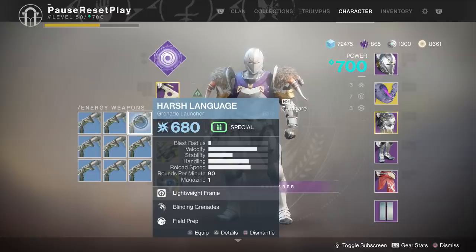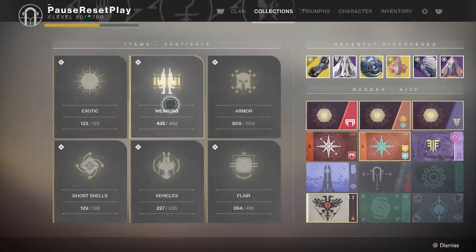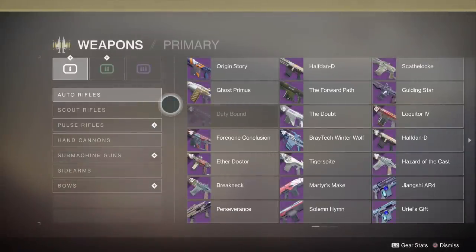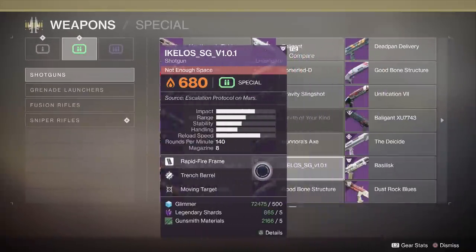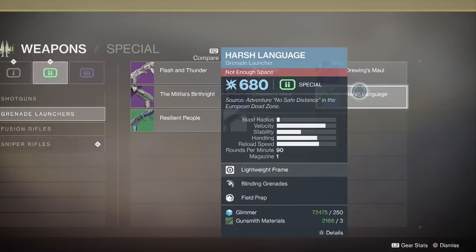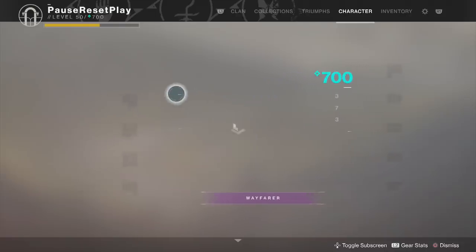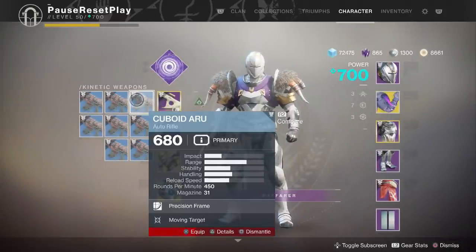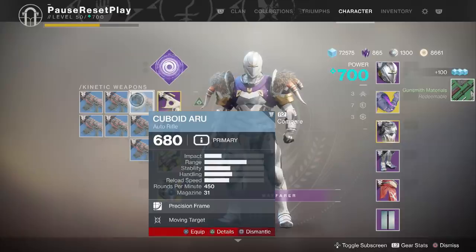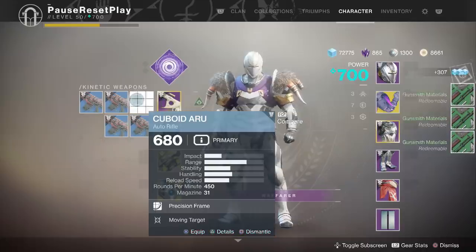So for instance, Harsh Language is something that I grab from my collections. All these blue weapons cost you 250 glimmer and 3 gunsmith materials, but the ones that you can get from adventures give you back more of those materials when you break it down. So this cost me 250 and 3. When I break it down, I'll get back half my glimmer and I'll get back 2 materials, whereas if I break down any normal blue weapon that's not from an adventure, it'll only give me back 1 gunsmith material. All these have the same chance of giving you a mod component, but you want to have ideally something from an adventure because that will give you back more of your return on your investment.